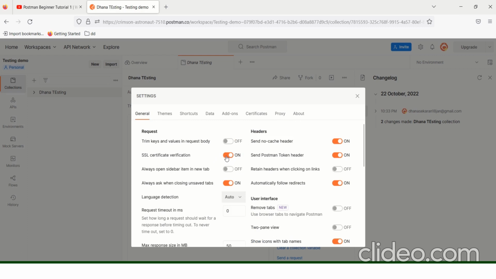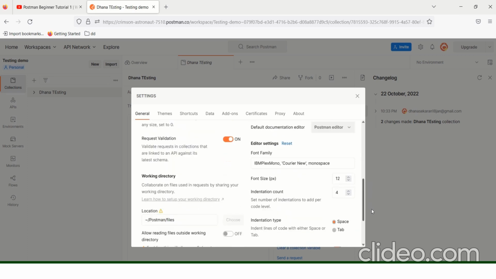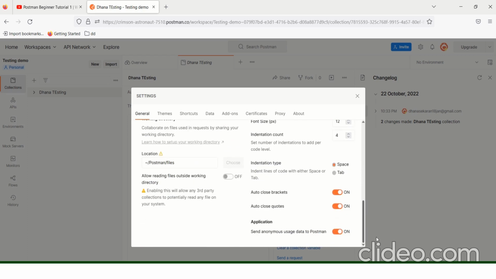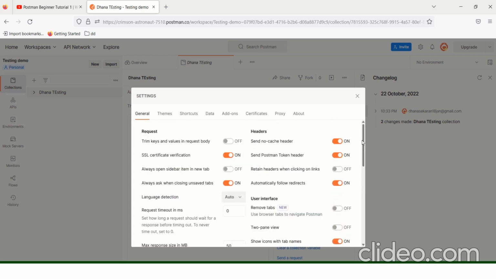If you want to have it as off, you can do it. If you want to have it as on, you can do that. So always open the sidebar item in a new tab, that is also possible. These options, whatever is required for the project, you can have that, and you can share it with the team, or if you want to have it personal, you can do this one.